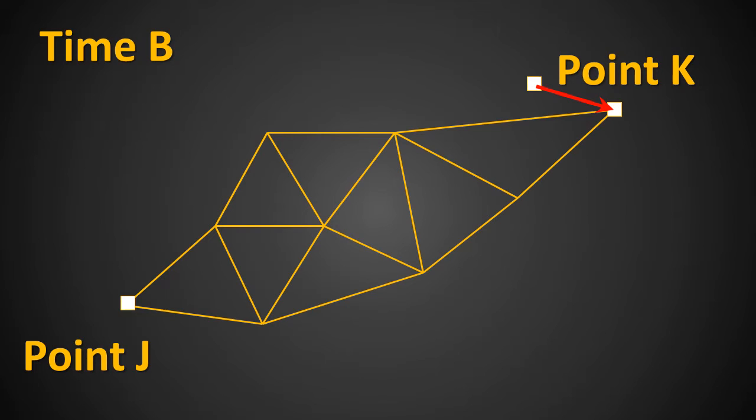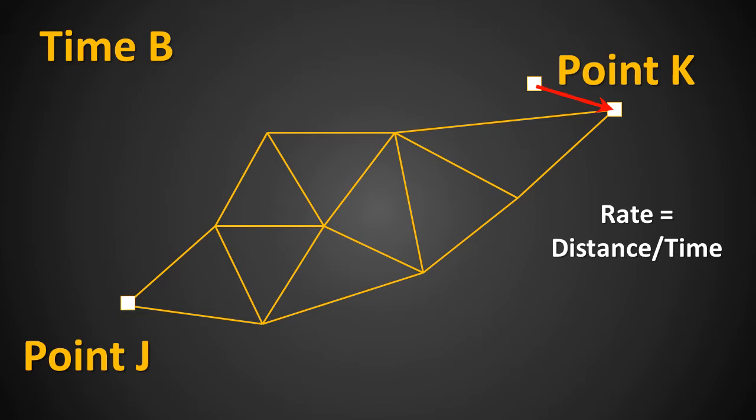If K moves relative to this triangular network, our distance measurements alone can tell us how much K moved. If we know the time between the measurements, we can calculate the rate of motion for point K. How do we calculate velocity rate? That's right. Recall that a velocity rate can be determined by dividing distance by time.